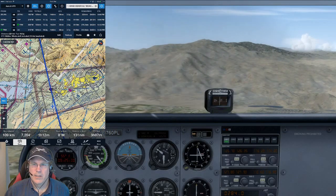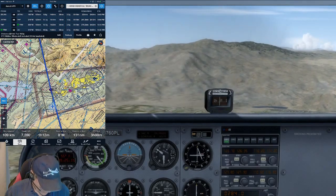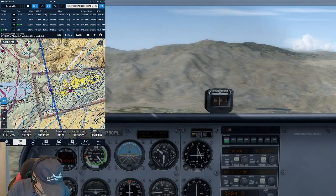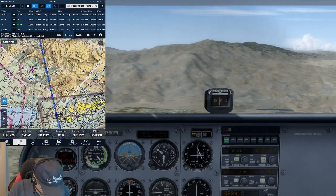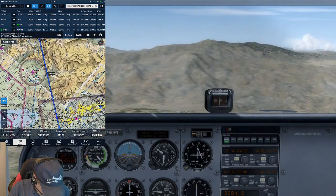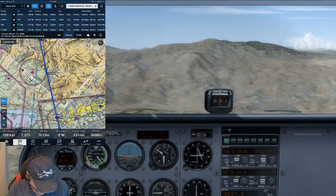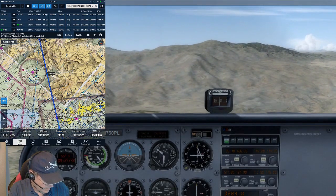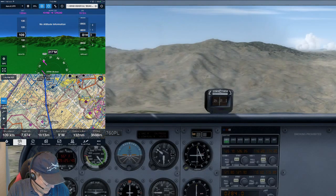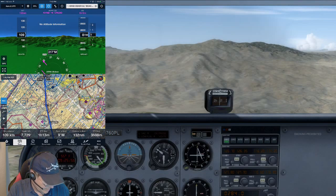So up ahead, just to the right, that's San Jacinto Mountain. We're going to go a little bit to the left. You see that valley. In fact, I'm going to climb pretty soon as I get to thermal. Climb up to 9,500. So let's see what our official flight plan says. There's an instant we can flight plan off. It says we're going to clear it. We'll see.